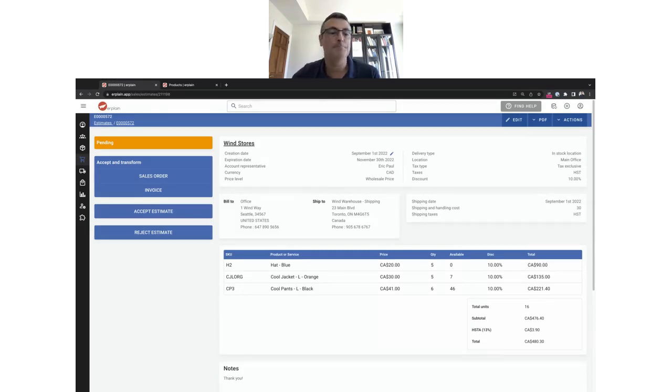That's the next steps. As you can see, I have the option to create the invoice from the estimate. So if I were to click on the invoice, that means I'm not going to use sales orders, shipping orders. And as soon as I save my invoice, my inventory is going to be updated in one step. That's very simple and very quick, and that works really well in certain scenarios.